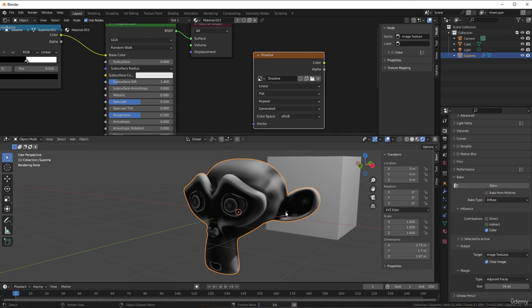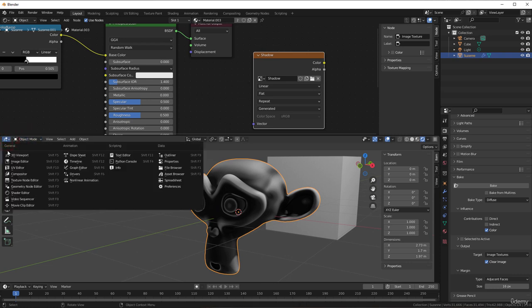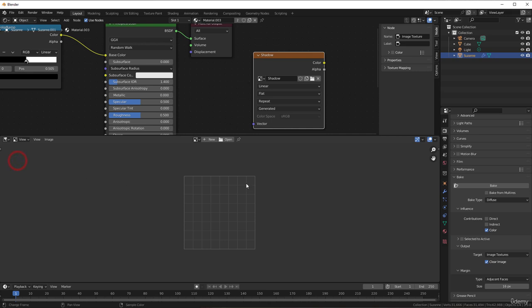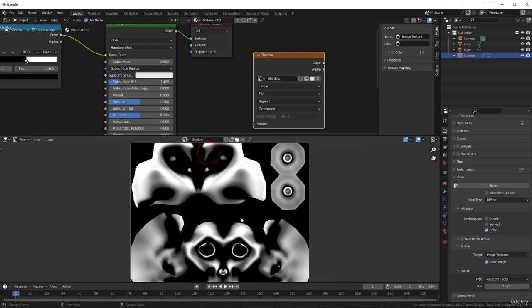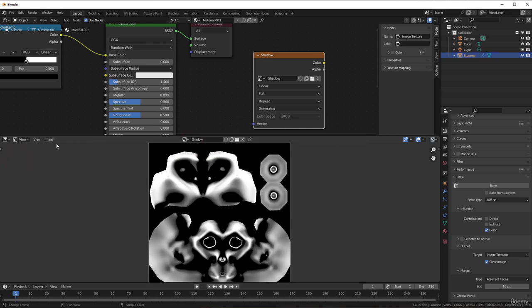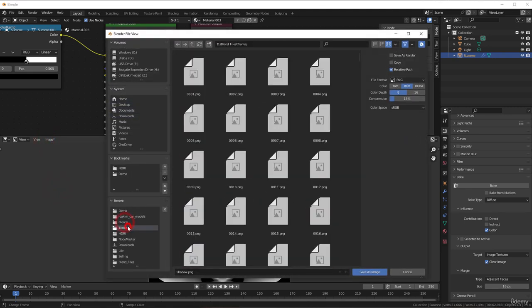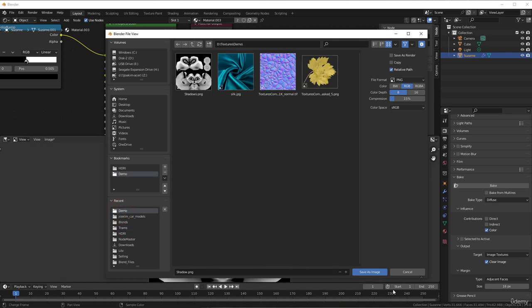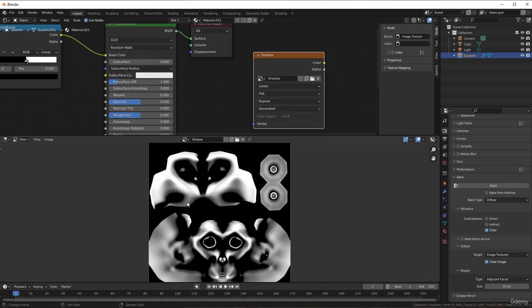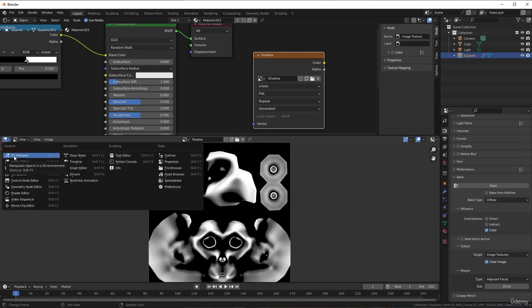So then it will take just a couple of seconds when it comes to this. If you have a more complex object, then of course it will take more time. But now I have it, and if I go to the image editor here, so I change this into image editor, and I change this to shadow, you can see that I have all these shadows here. So we can save that. So image, save, and then we decide where we should have it. So here I have saved it before, and I can do it again. So now it's saved, and I can go back to my 3D viewport.